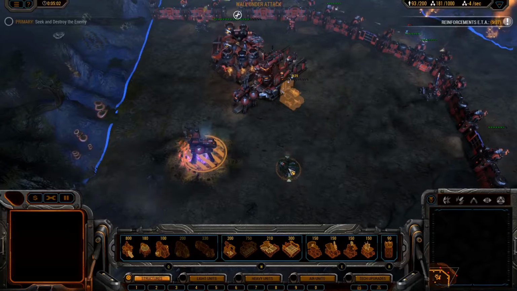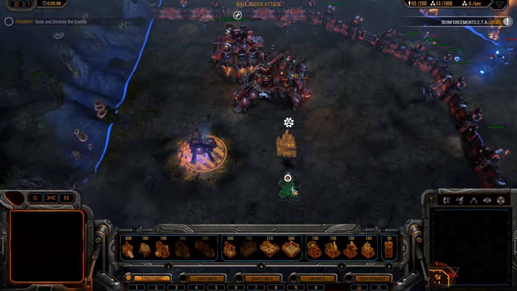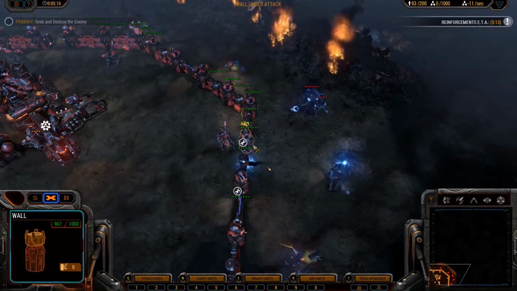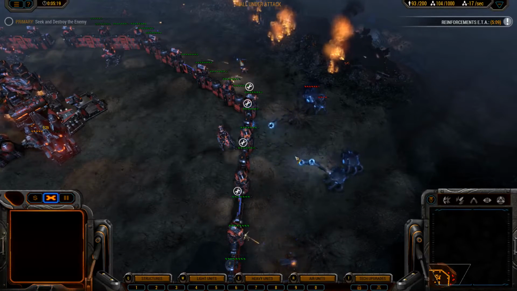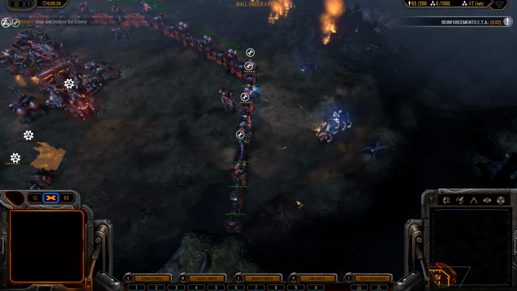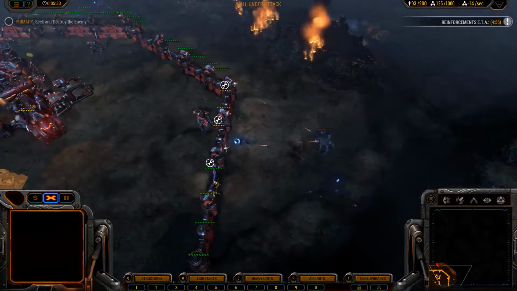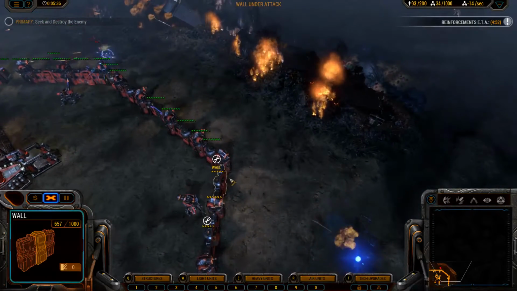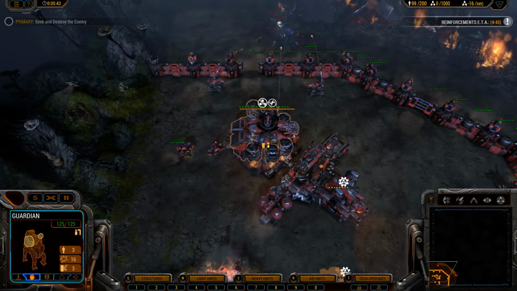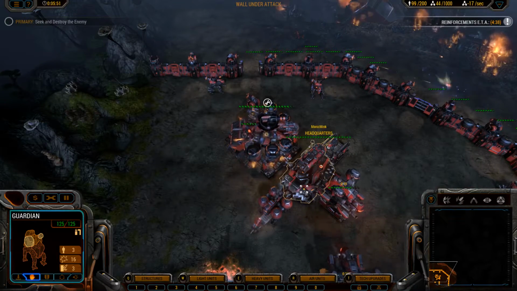Beginning construction. Keep coming, Outlander. Anything more for me? Wall under attack. Bring everything you have. Nothing gets through. Unit ready. Unit in production. Canisters full. Small hub complete.